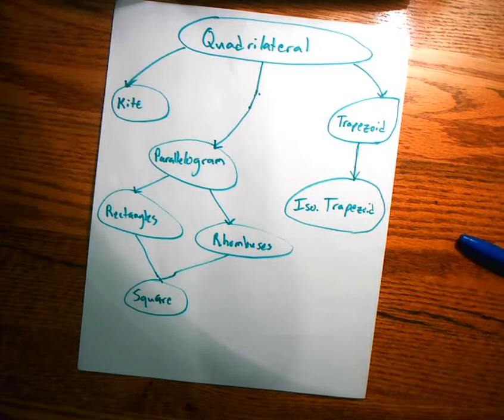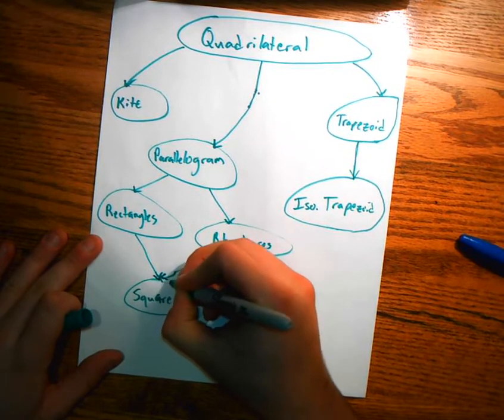This flowchart is 99% going to be on the test, on the off chance that I don't put it on there, but more than likely it will be on there. It's a very important classification of quadrilaterals. You're going to see it on the ACT, so I feel like it's very important that you understand what it means and what's happening.